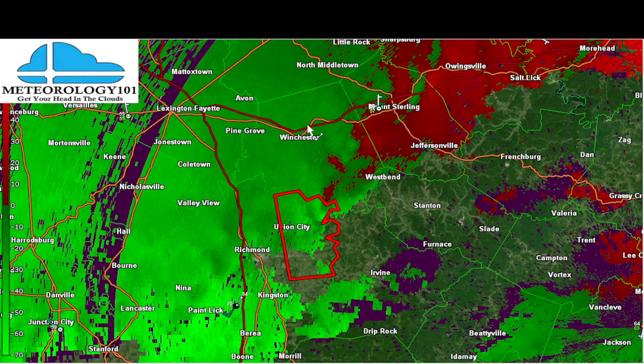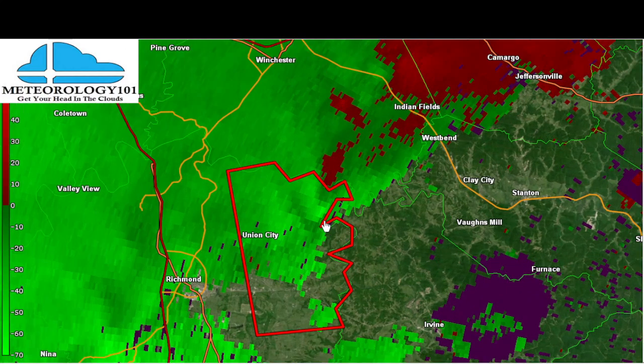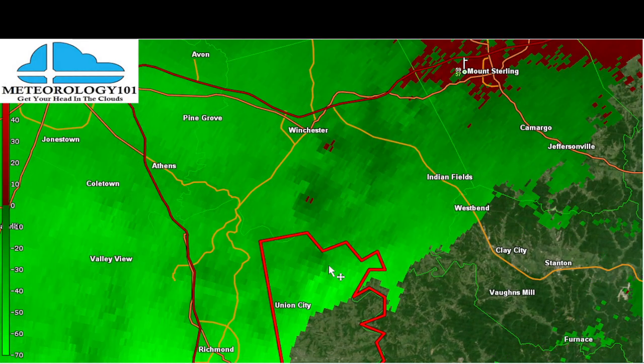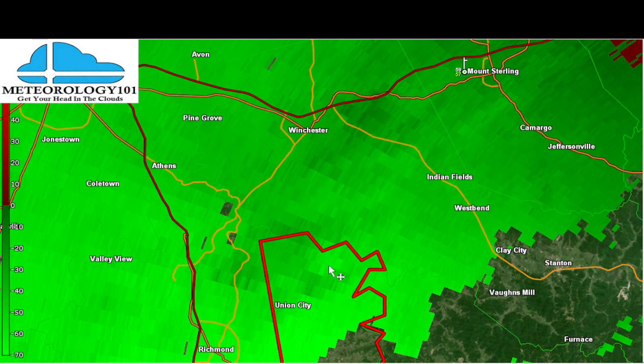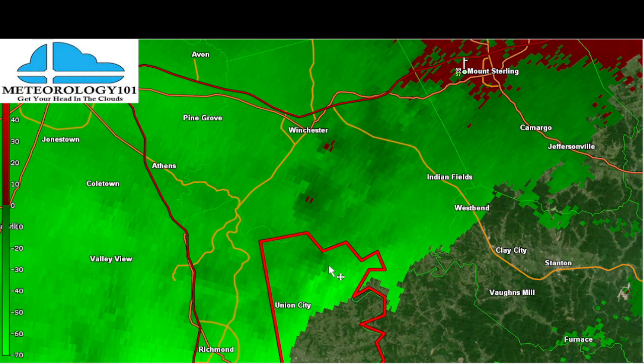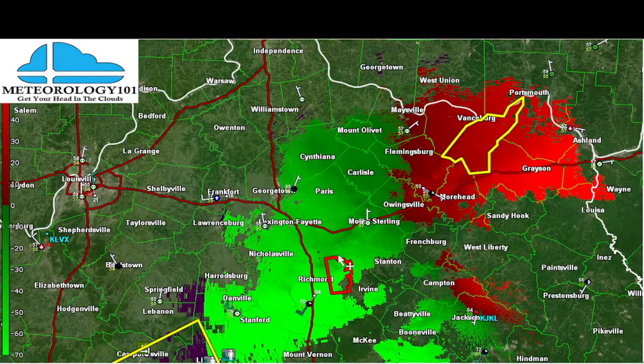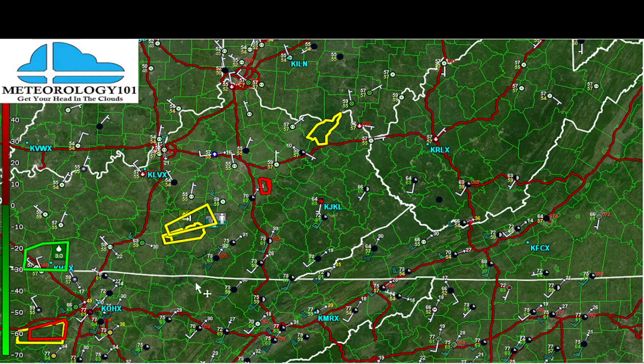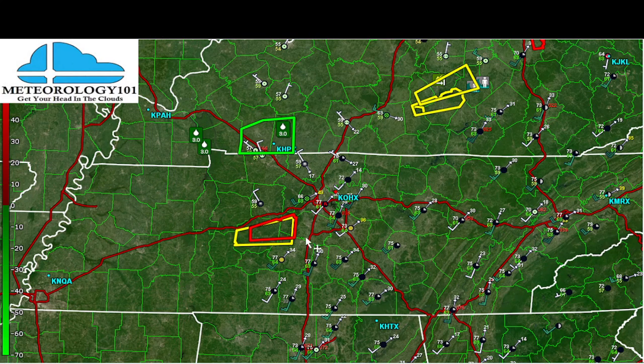Base velocity. I'd see more rotation just to the north of that warning area. It's going to the upper levels. See, it's still to the north. If we go to the higher elevations of the radar, I'm not seeing anything in the warning area. Let's go to the next one. Actually, there's one down here. Pull up this radar. Thunderstorms being reported in that area right now. Download the loop.